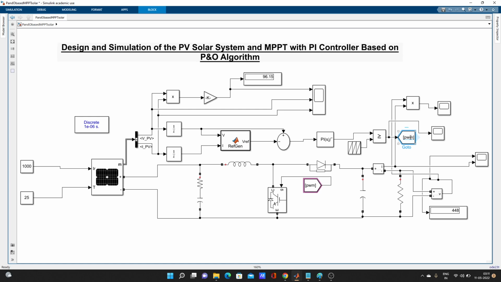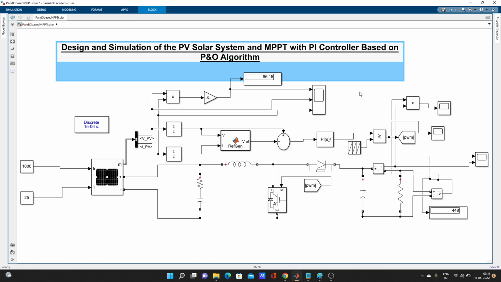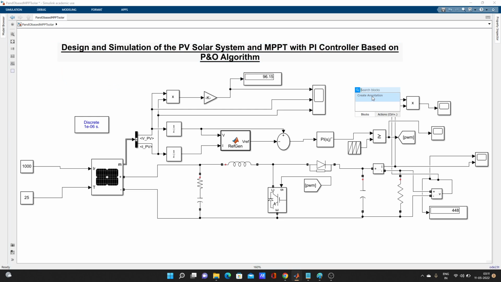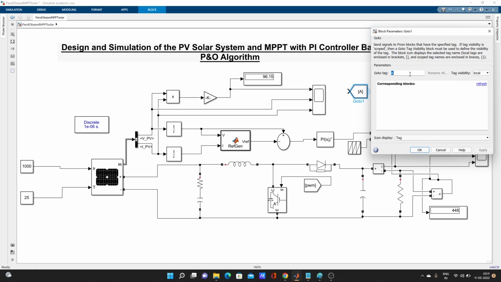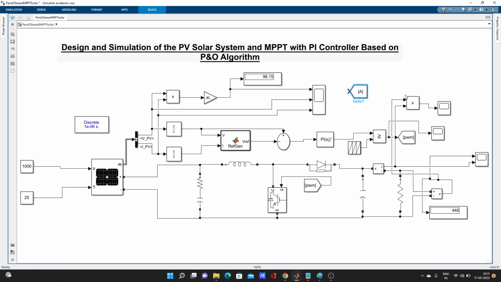And one Goto block here. I don't know if you are good or bad with MATLAB. Goto block, you can change the name here, you can change the visibility to local or global if you need it, to make it global when you transfer this value to any other subsystem. Means other subsystem is any subsystem created here in this model only, that time you have to make it global, that Goto block from block.